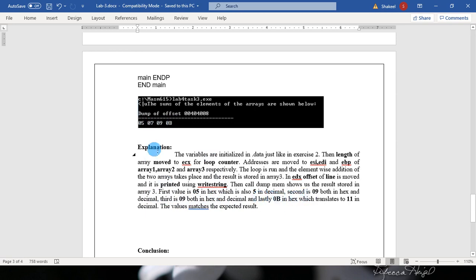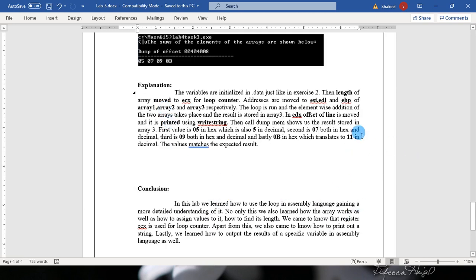Second is 7, both in hexa and decimal. Third is 9, both in hexa and decimal. And lastly, B in hex, which translates to 11 in decimal. The values match the expected results as we have discussed before.